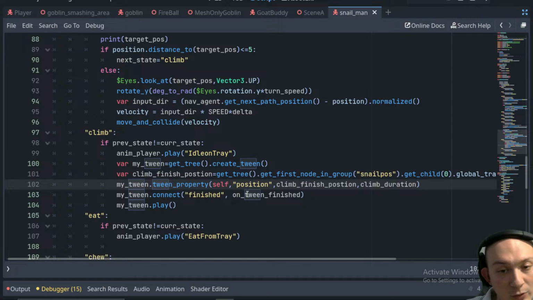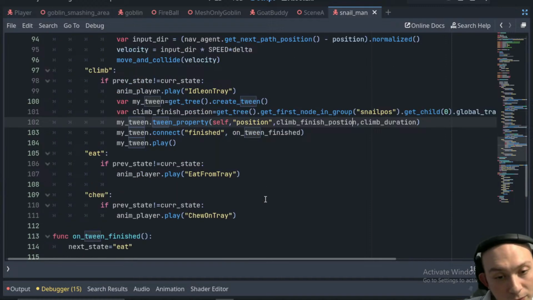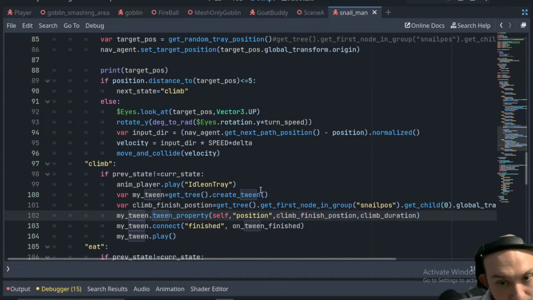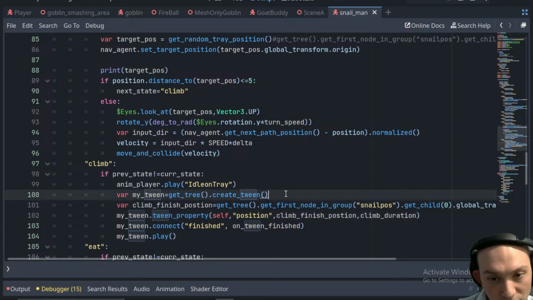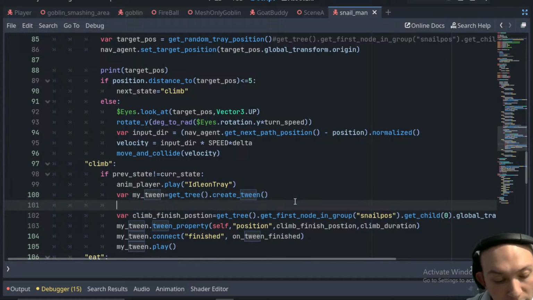So there's a lot of ways we could do that. We could just check whatever one of the nodes that we're closest to. That would be one way to do it. Yeah. Cool. Let me do that real quick.